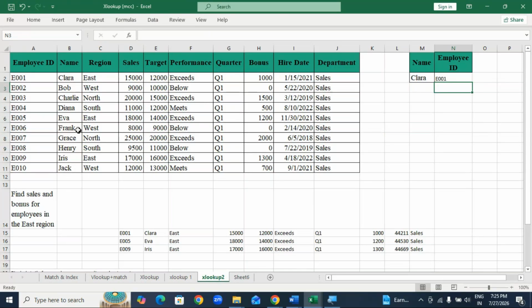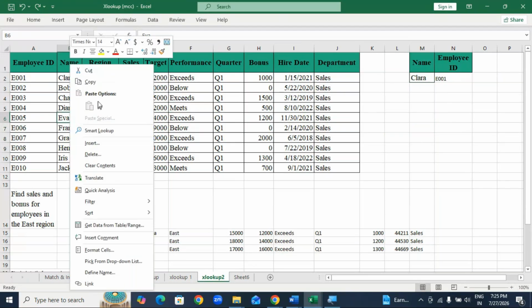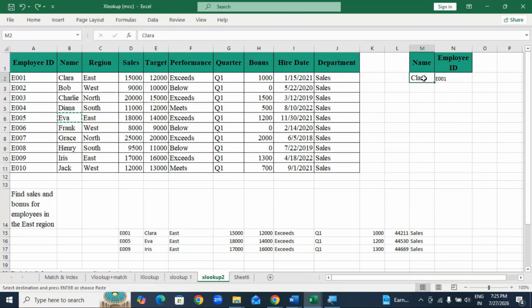If you change that, Eva, copy that, paste here. See, automatically it's going to change. Like this, we can use an advanced function.